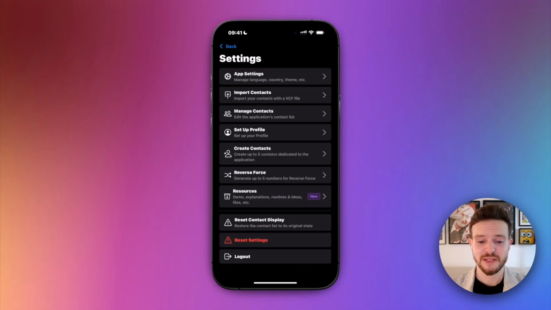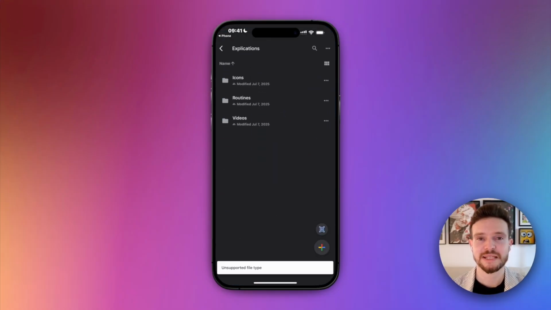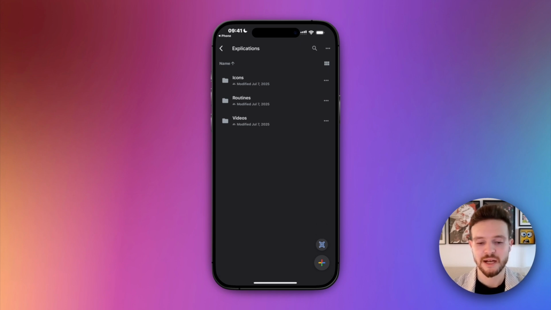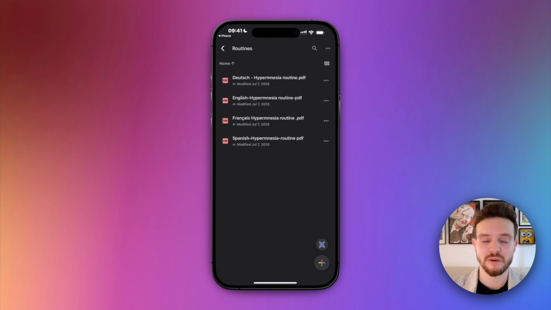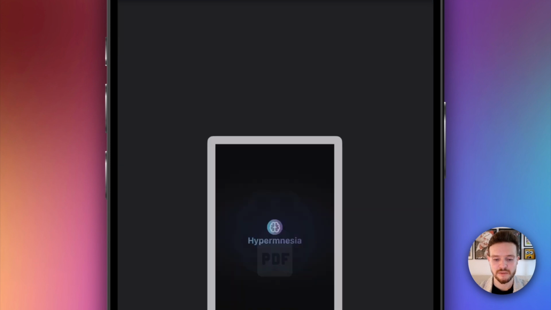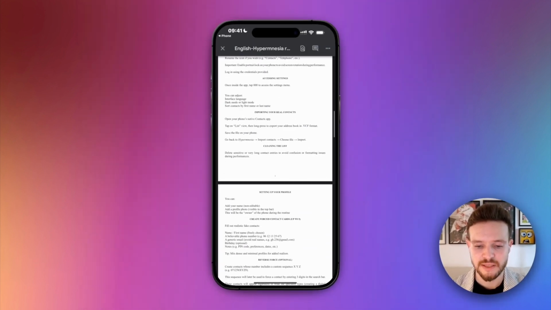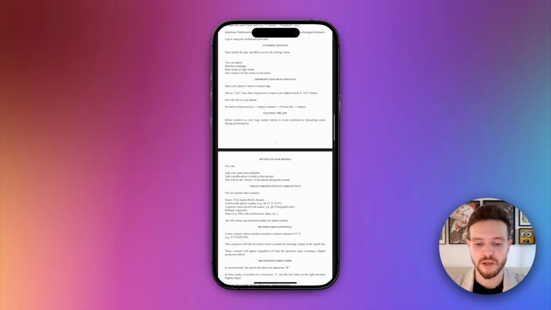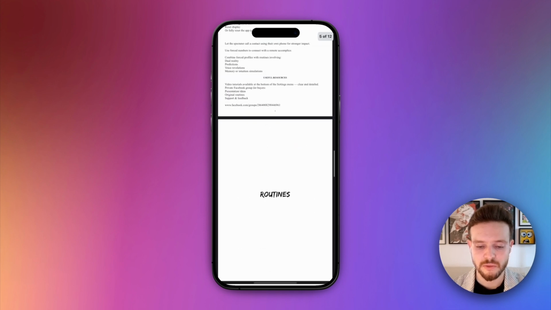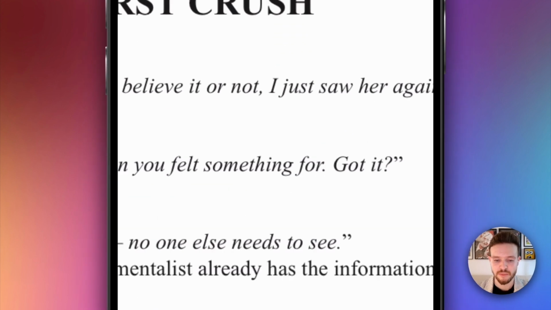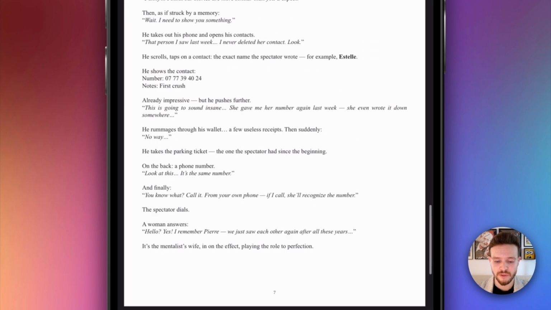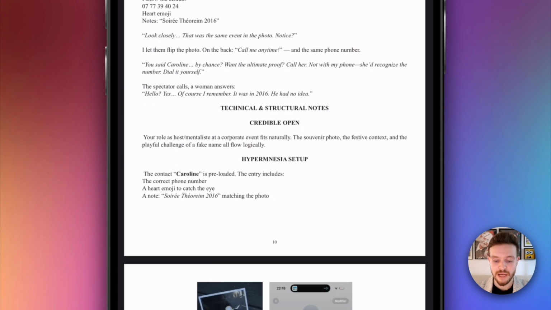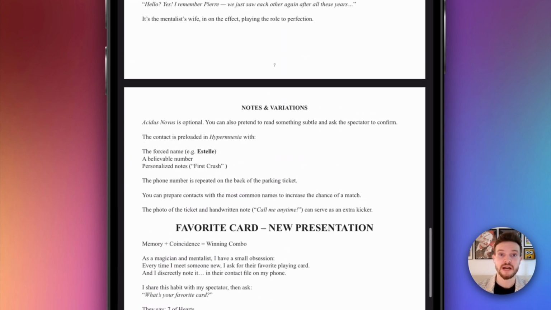One thing I want to show you is the resources. The resources is basically a Google Drive where we share with you some videos, routines, ideas. You could go to the routines section that Pierre has created for you, and you can see some additional details on how to set up the app and how to create certain ideas. For example, the first crash, very nice. I really recommend you have a look at that. Favorite card, liar, and we will continue to add more ideas.